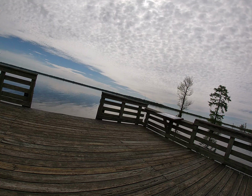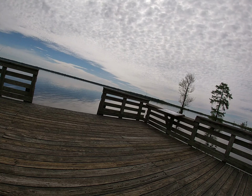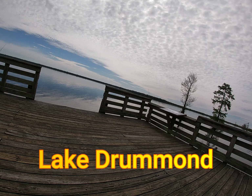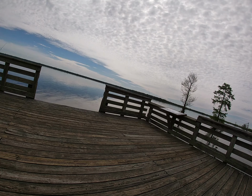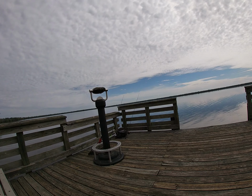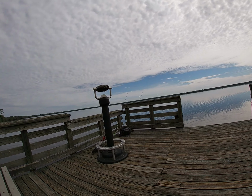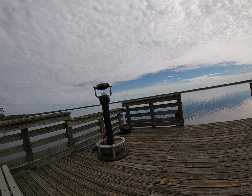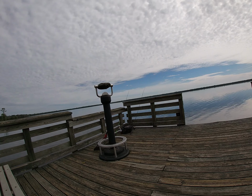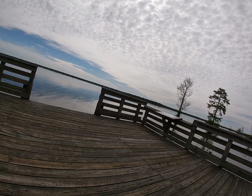I am constantly looking for the proverbial honey hole. Today I'm at one of my favorite fishing spots, the Blackwater Lake Drummond in Tidewater, Virginia, in the middle of the Great Dismal Swamp. The entire lake is only about 5 feet deep all the way across, and in some spots only a foot or two. The water is so acidic, bacteria has a hard time growing and prevents some species of fish from surviving here. So no bass, things of that nature. But they do have catfish, perch, crappie, gar, and my favorite, giant bowfin.